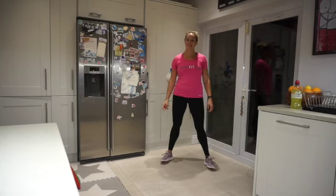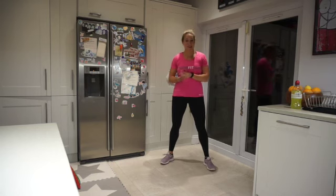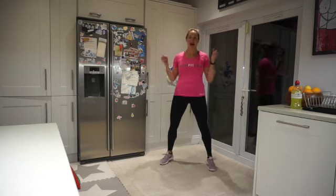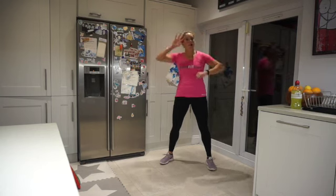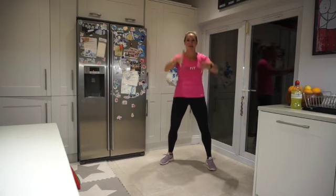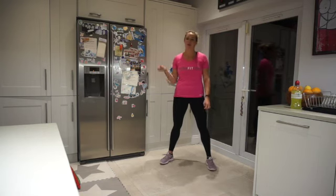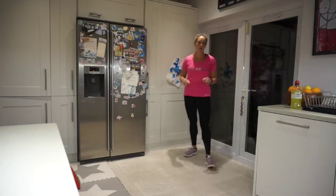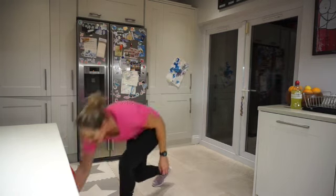Hello and welcome to day 13 of the MFL 20th day challenge. It's cardio today — we mean business! No equipment necessary at all, just a little bit of space and loads of energy. If you're feeling a little bit sluggish, let's make this happen. Throw away what you're thinking and get in the zone. 15 minutes, five exercises, 45 seconds each, 15 seconds in between. Three rounds and you are done. Let's get going!